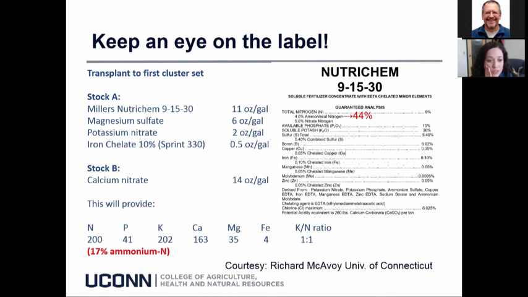For example, if you look at the solution in stock A that some of the growers here use, the big problem is that there is 44% of nitrogen in the form of ammonium. And then this turns out to an equivalent of 70% ammonium in the form of nitrogen. So what that means is that you're flushing and putting on too much growth. And if you keep that at a consistent rate, you're going to be reducing the amount of fruit you get. So you never want to overuse the ammonium nitrate.